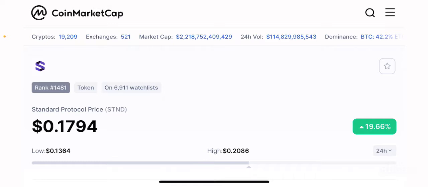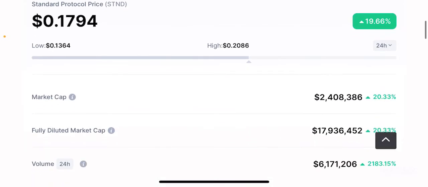If we take a look, the market cap is only $2.4 million. That's one of the reasons why this project is a good project to pump, because the market cap is quite low. Small volumes of capital entering the market can easily make or break the price of this token, which, if you know what to do, you can definitely take advantage of the upward and downward swings, right? So that's why the low market cap makes this a really good short-term project, right?